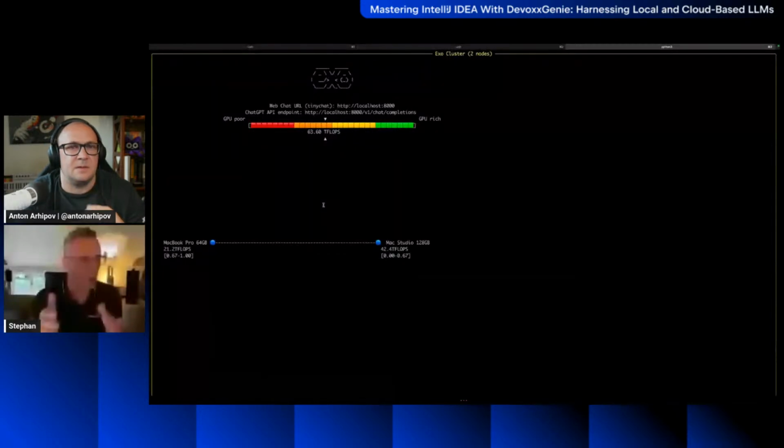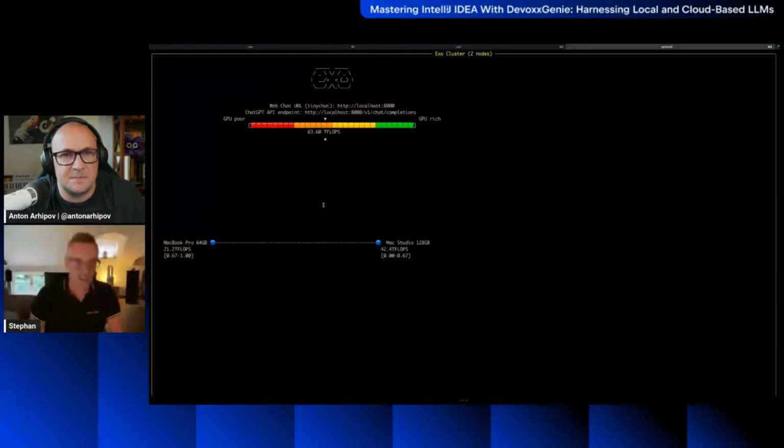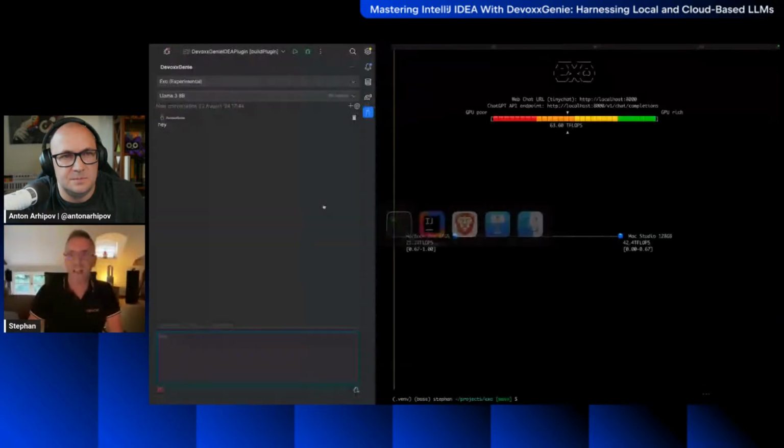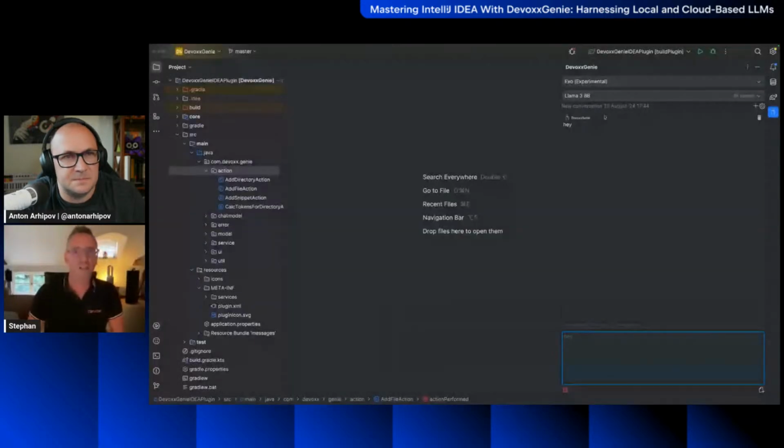I did call it experimental because the development is in full flow yet, so it's evolving very rapidly. And it still has some hooks here and there. I think it just crashed, to be honest, because it didn't reply at all. So that's why it does say experimental, but it's very promising.